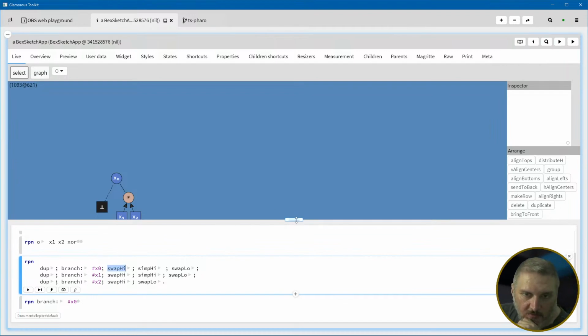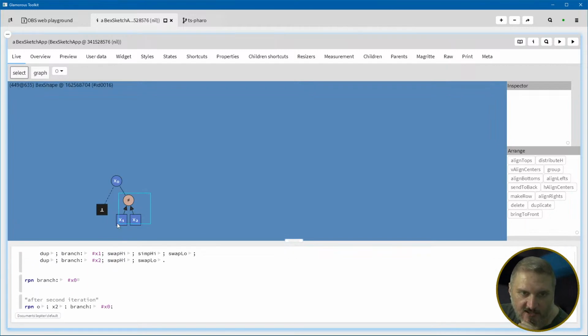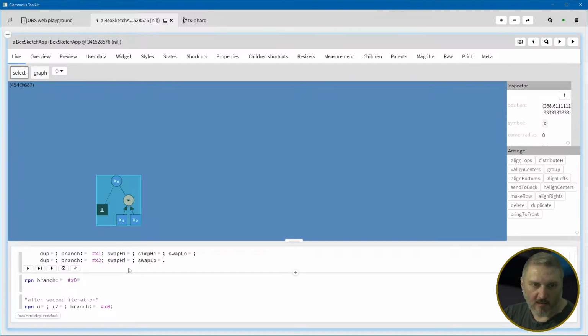Swap high was the thing that just looked at the entire subtree here. Basically, look at an entire subtree and every time you see X1, replace it with true, right? That's what it means. Except it knows what the branch variable is.